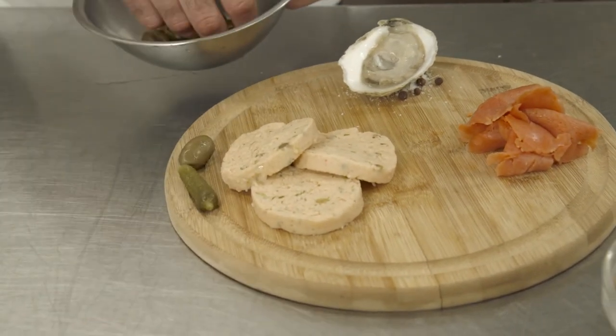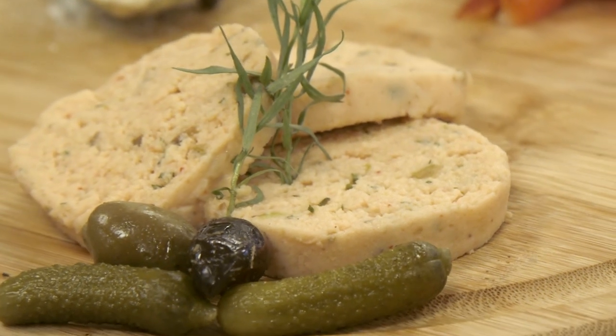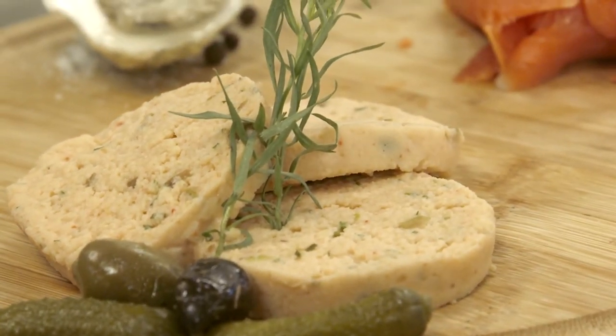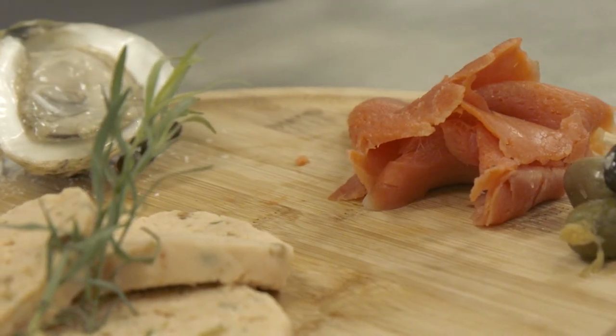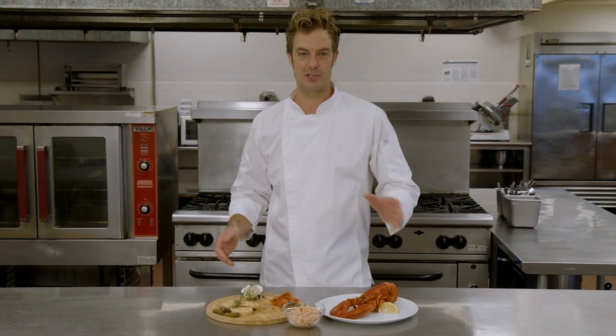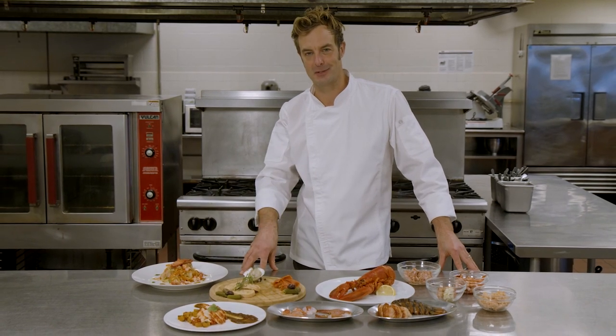One of my very favorites is to fold it into a fish mousseline, as I've made here — a cotechino for your seafood charcuterie plate. This is a mousseline made out of white fish, into which I've folded mince lobster meat with tarragon as well as pistachios, finished with a little bit of pistachio oil. Serve it up with smoked salmon, oysters, and you've got an incredible appetizer or bar snack with a world of wine pairings open to you — huge value for the spend, incredible ease of inventory and preparation. So there's American Lobster in all of its parts, in all of its forms, in all of its glory, bringing incredible value, an incredible story of sustainability, and incredible culinary opportunity. Bon appétit.